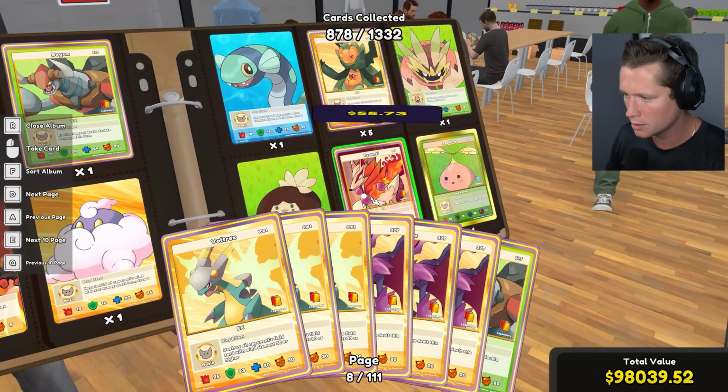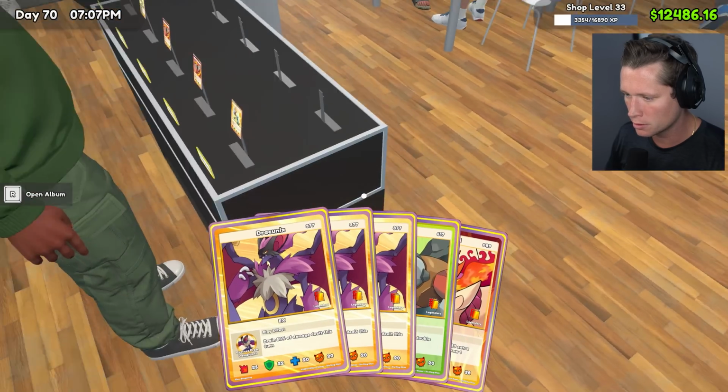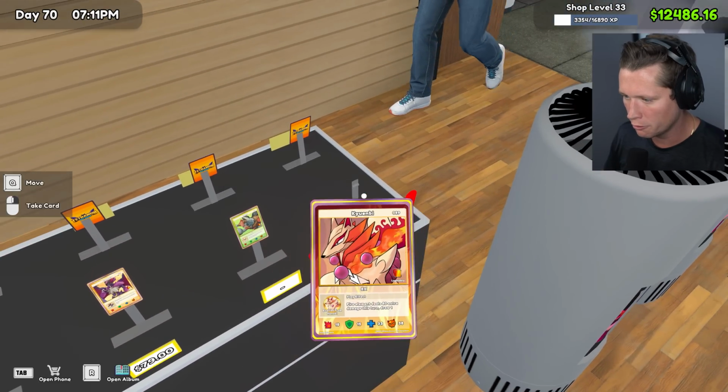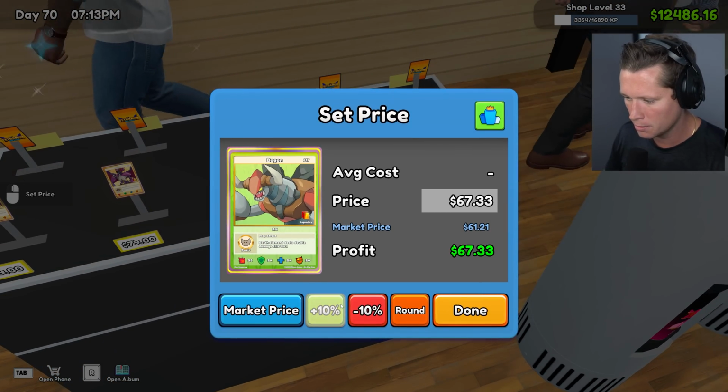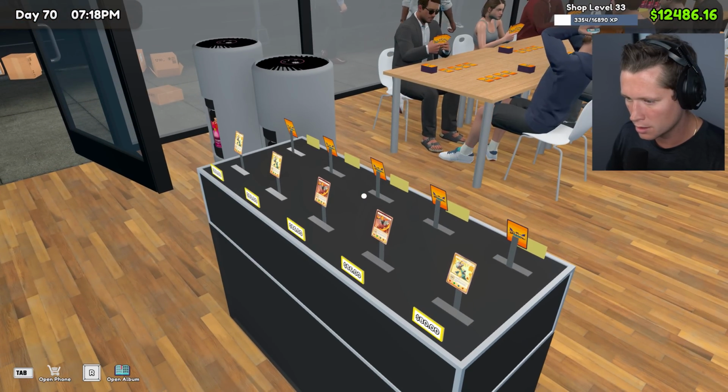All right, I like this. We need to just keep opening cards. We can't ever forget to open cards because we're docked in our reviews otherwise. I don't know if reviews actually affect customers coming in, but I would rather err on the side of caution. All right, looks pretty good there.